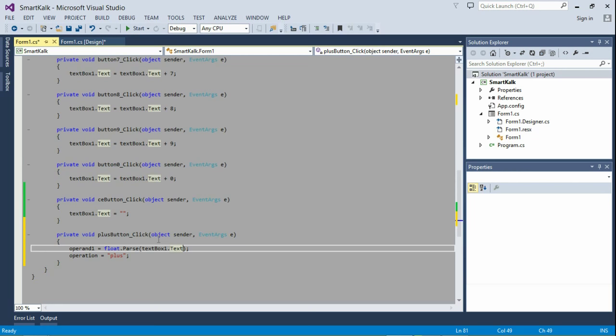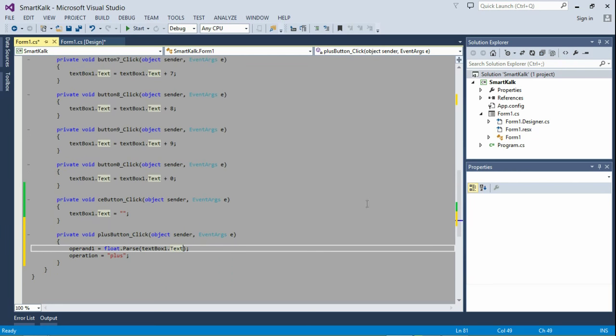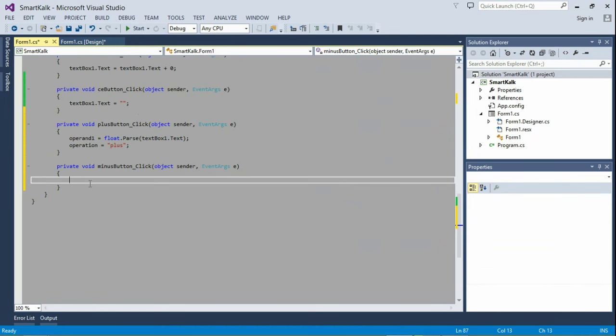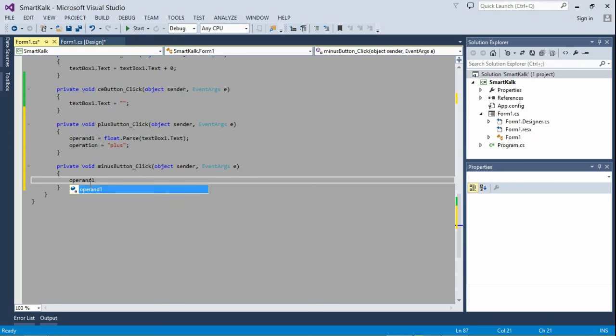Next, we'll go ahead and handle the minus button. That's just, I think, the same with the others. For the minus button, we'll just do the same. We'll set operand 1 to be equal to float.parse textbox1.text.